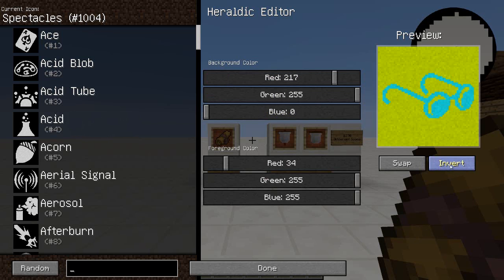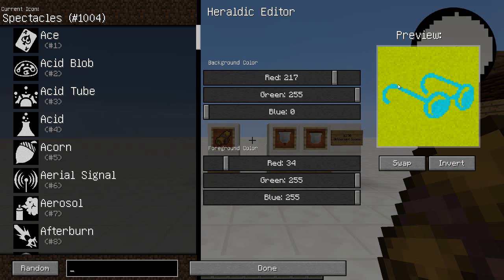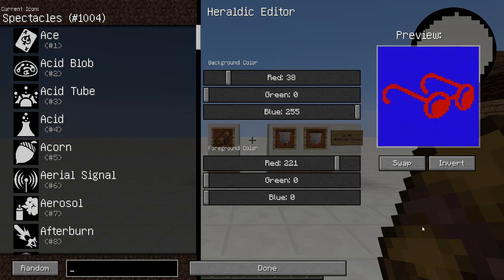There we go. Which is kind of cool, because sometimes you'll make some nice colours and it's kind of handy just to invert it, just to see how it looks. I'd prefer the blue with the red, but hey, it's a nice option, right? Now once we've got this, we can click done.